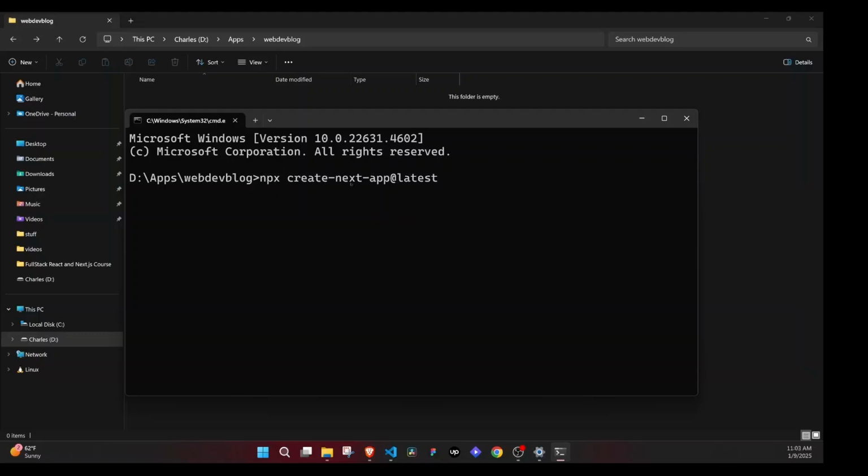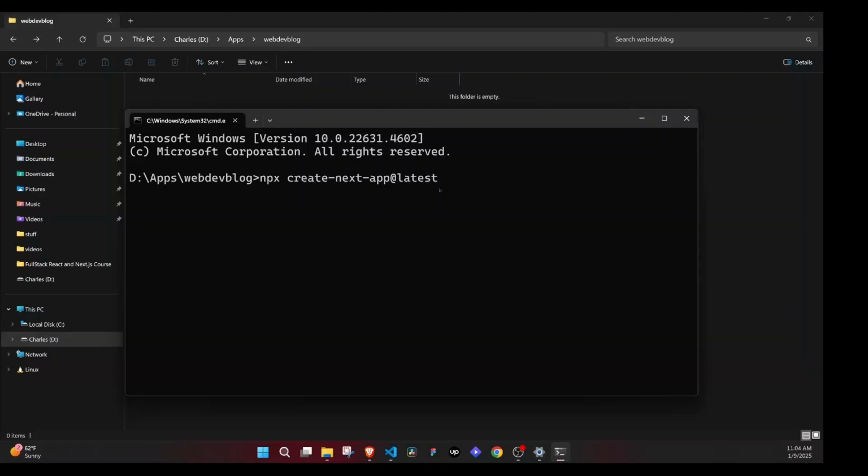I'll paste it, the one that we copied, and this will create a Next.js application using the latest version of Next.js. And currently, the latest version is version 15. So in future, we will be having newer versions, and for you to be able to follow this course without issues, I will recommend that you use the version that I am currently using during this course, because there can be breaking changes in future, and I don't want you to face a lot of issues while taking this course.